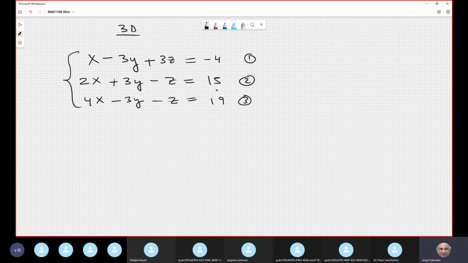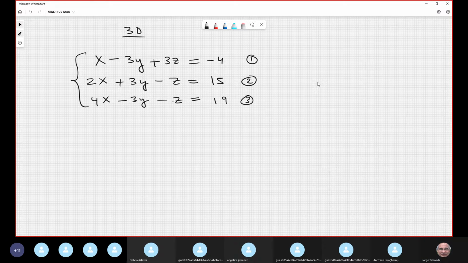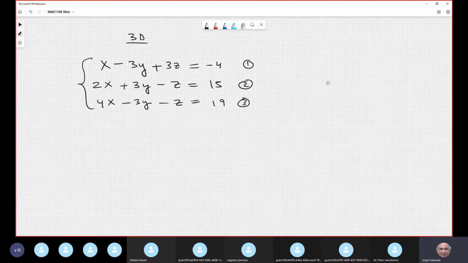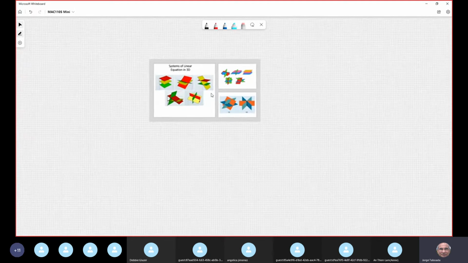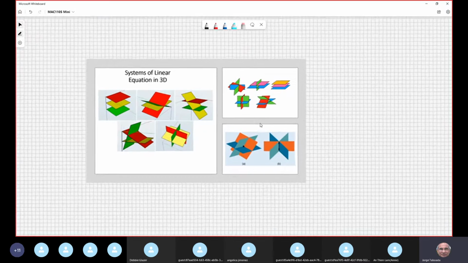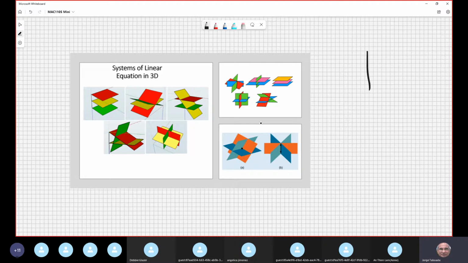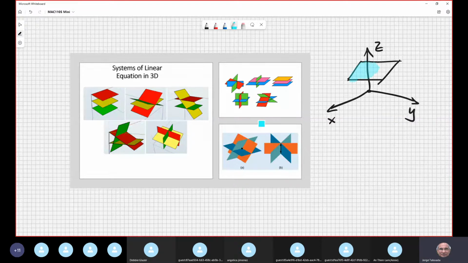3 equations, 3 unknowns. And the representation in 3D of this is more complicated because in 3D each equation is not a line. It's a plane. Look, let me show you. I have a picture here. Look, the representation of the equation in 3-dimensional space. Remember, in 3-dimensional space, using your imagination, you have 3 axes: the x-axis, the y-axis, the z-axis. This is the corner of the floor, and 2 walls, or the ceiling and 2 walls. So now the representation of the equation in 3D is a plane, not a line. A plane, 2 dimensions.